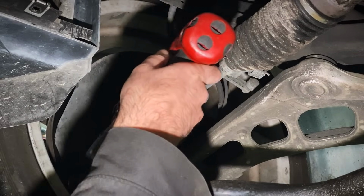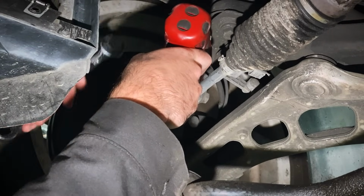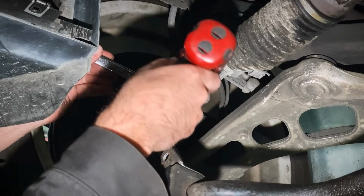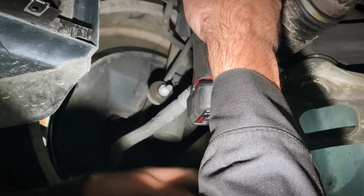Now I take my impact gun with a 16 millimeter socket for this sway bar end link and a 17 millimeter wrench to hold the sway bar end link from spinning behind it. And I whack it with the impact gun. There we go. There's one side.